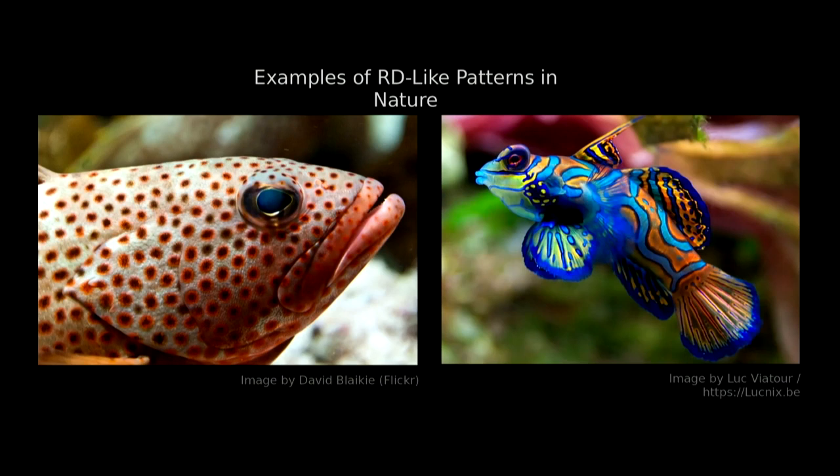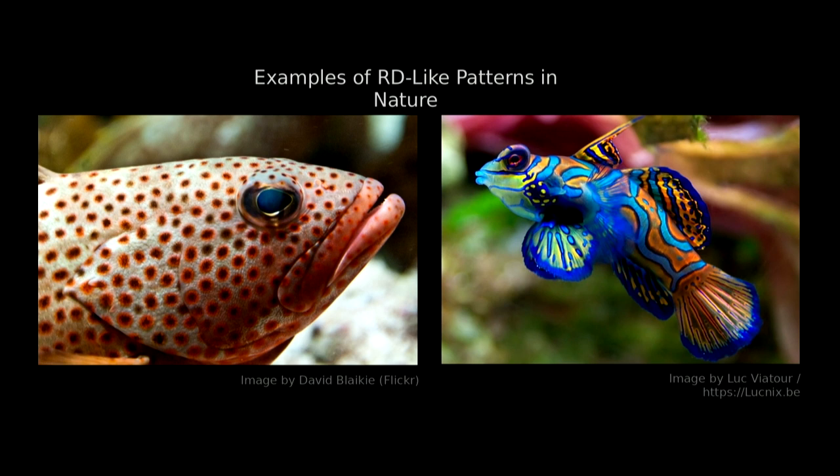So we see things like these spots and this cool image of this crazy bluefish. It's got a combination of stripes and spots. And that can be something where if you want to apply reaction diffusion to a visual effects scenario, or maybe a character texturing type scenario, you can produce a mask to modulate the parameters of the reaction diffusion before you run it. Or it can change while the simulation is running as well, if you like.